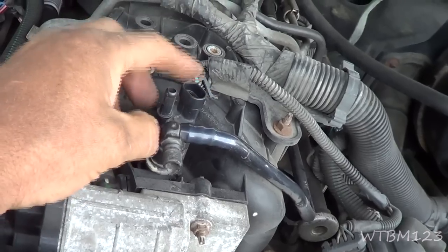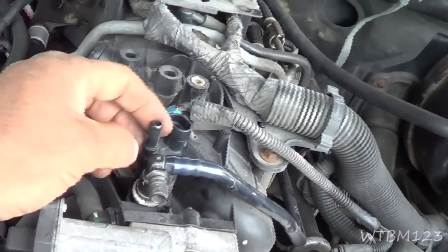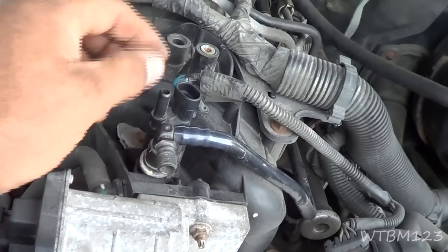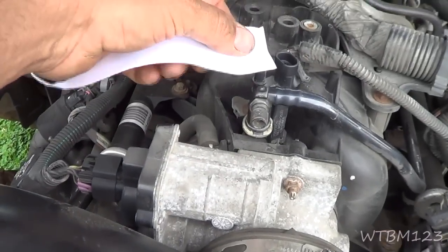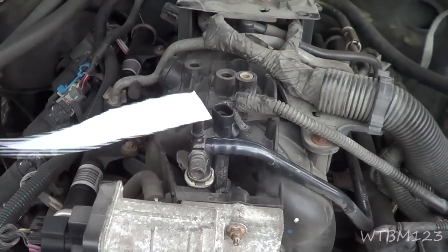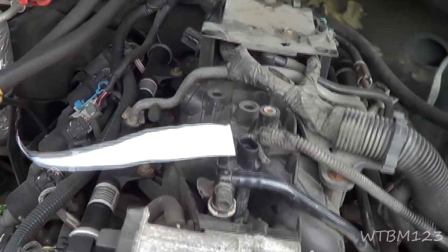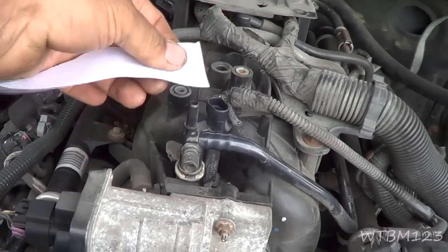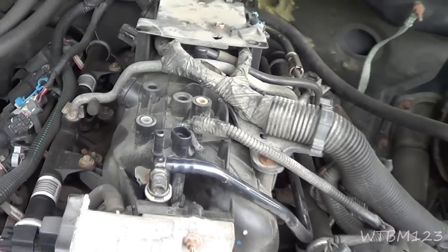until this gets a wire signal to open it. I could take the scan tool and open and close this and maybe put a vacuum or try to blow or whatever on this and see if it opens and closes. But let's just start the engine up, see if we got vacuum right here. Okay, I don't know if you guys will be able to see this or not, but right there, see? It has vacuum. And that valve should be closed. No command, should be closed. So we know for sure that purge valve is stuck open.